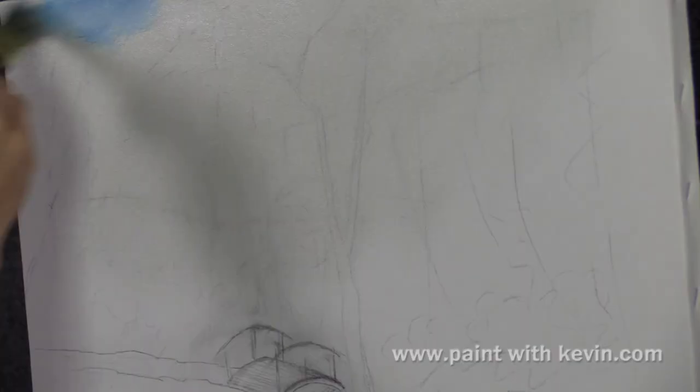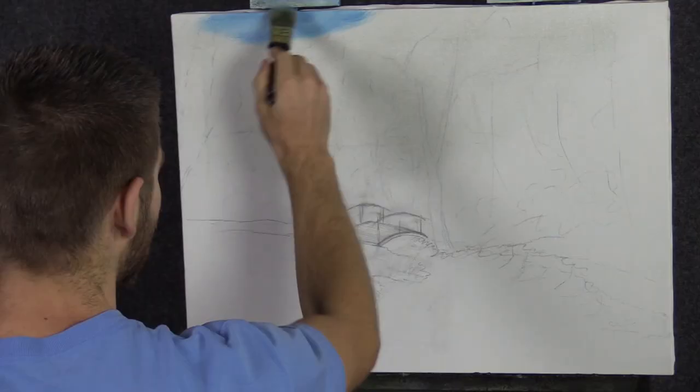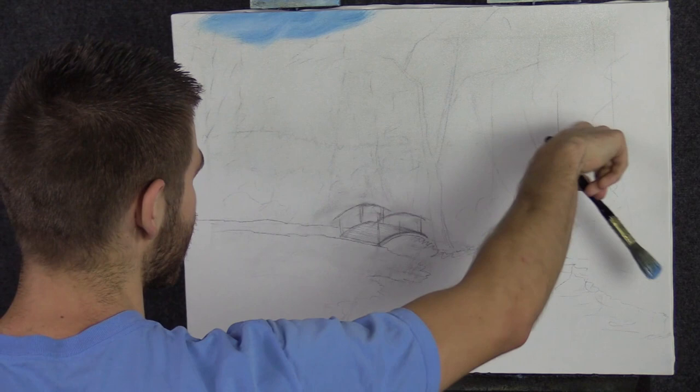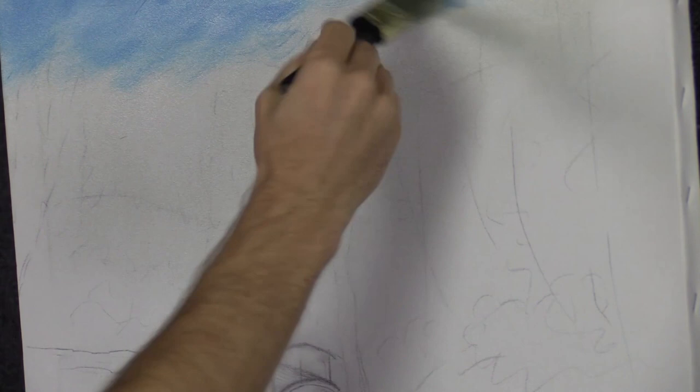I've got a little bit of clear gel and white kind of randomly smooshed around here. I know my sky area is going to be up here. And these are trees, so that's why I said randomly squished, because you don't want it to be really in the trees as much as possible. I mean, I guess some of it is going to get into the trees, but don't want it there, really. There we go. Next, we'll load up our little filbert brush here with a soft green.